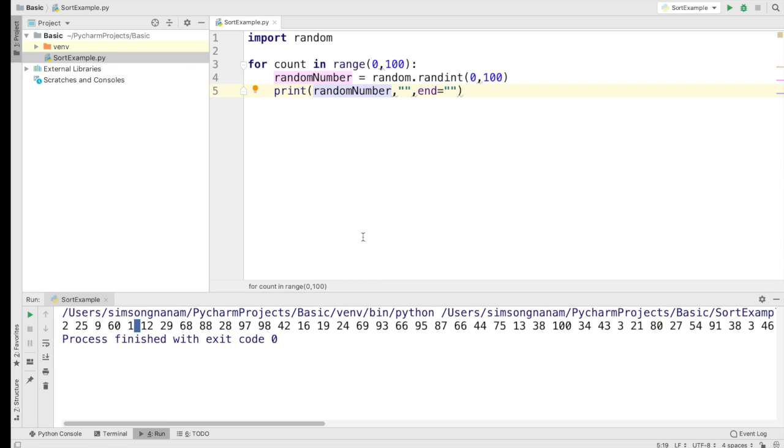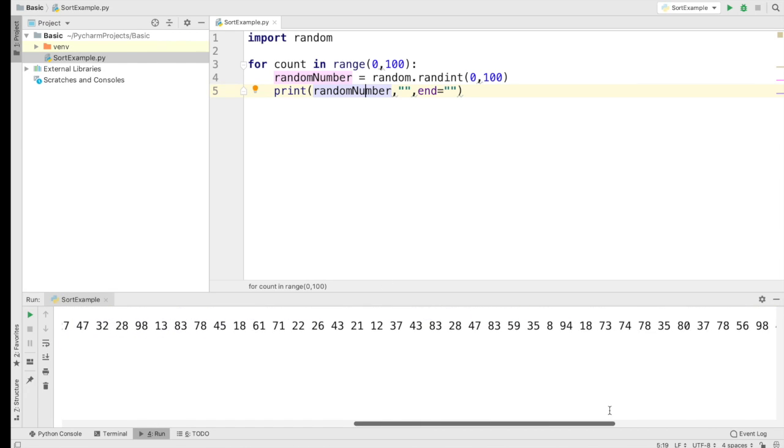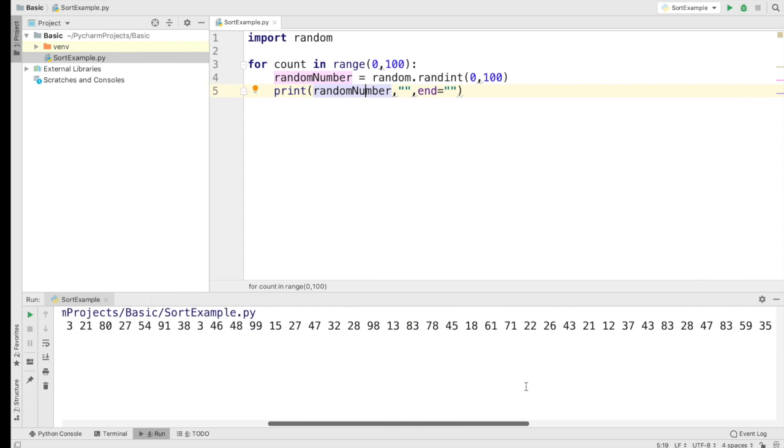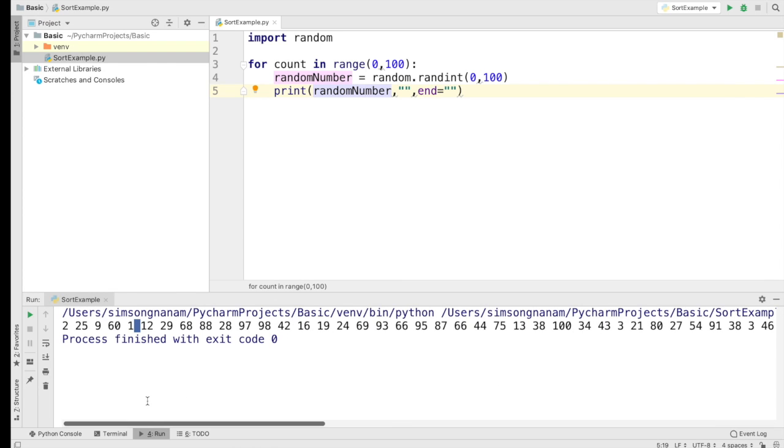How do you format? The next thing I feel here is that it's generating 100 numbers, but I don't like this format. I want to print only 10 numbers in a line, and after 10 numbers I want to go to another line, and then another line, like that. How do I do it? This print always doesn't put the end of line.